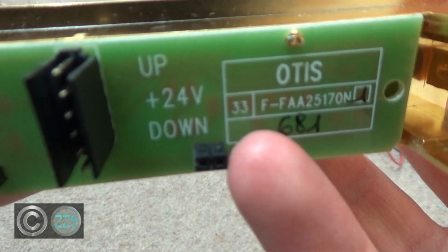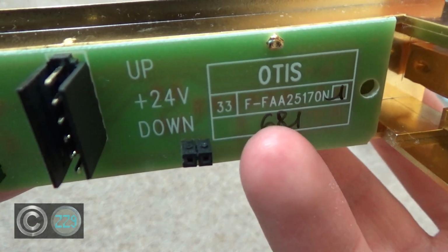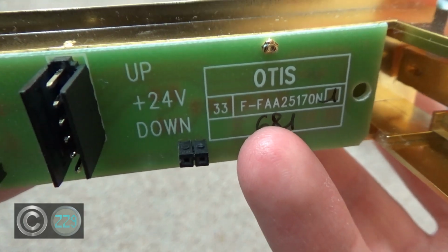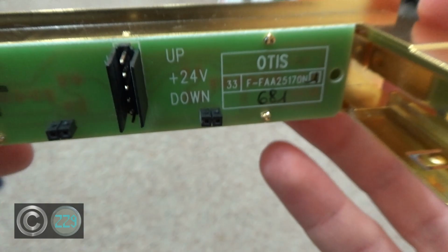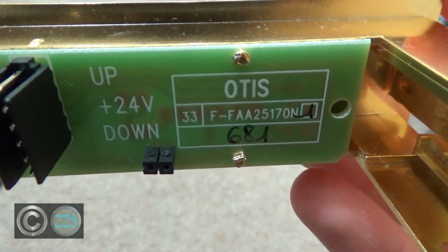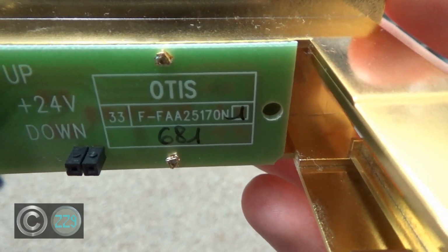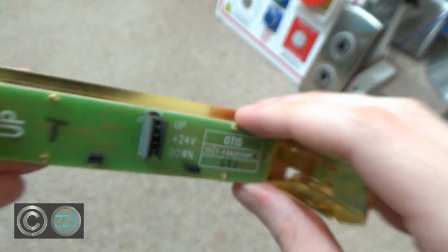33, first F is for focus, in fact the first F is for failure, and then the dash is meant to be on, and then the second F is focusing, so failure of focusing. I said on, I meant off, nice professional content. Failure of focusing, AA25170N, 68 something, whatever that is.